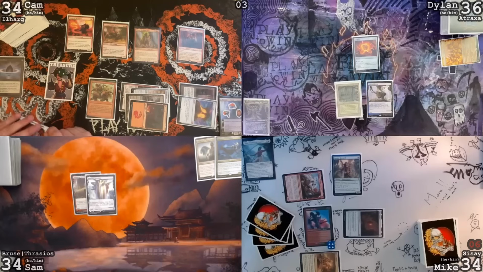So does the dragon have haste? Oh, you know what? The dragon does not have haste. So I can't go infinite here. Although the Ancient Copper Dragon came in tapped and attacking with Ilharg, technically it still has summoning sickness, so even though it's untapped with the Aggravated Assault, it can't attack again right away, which is the only reason that Cam isn't winning right here on the spot.